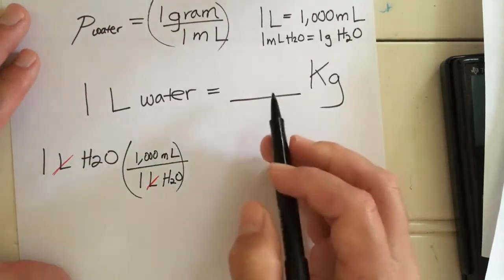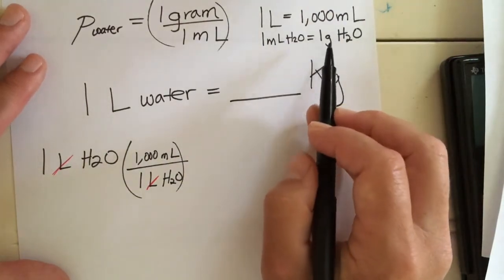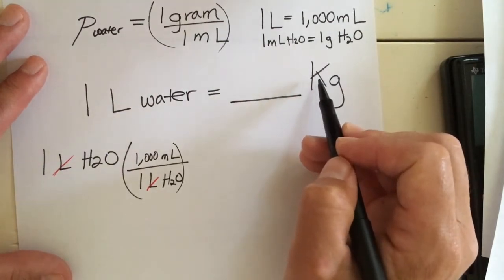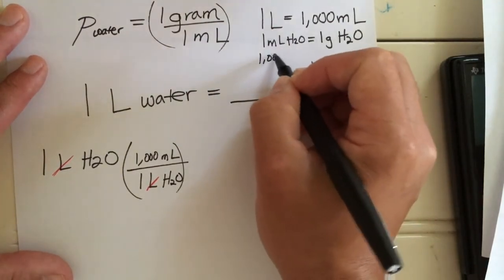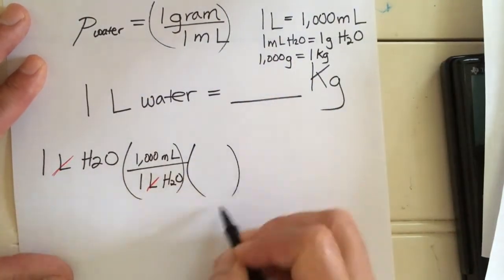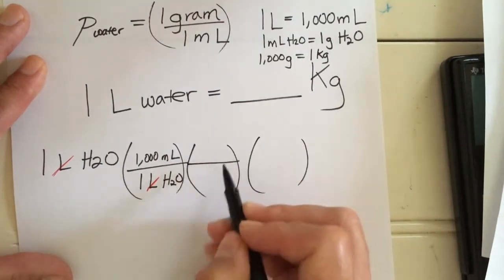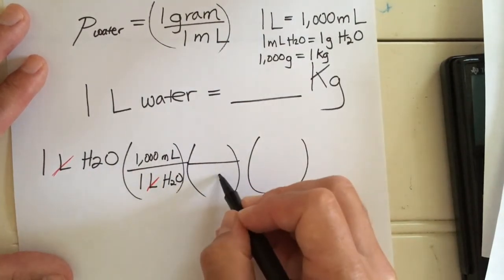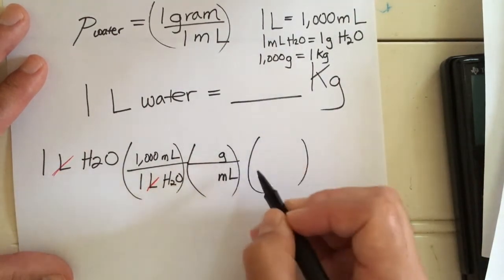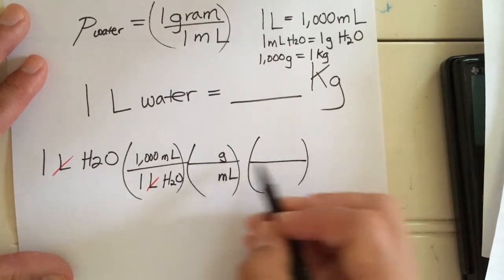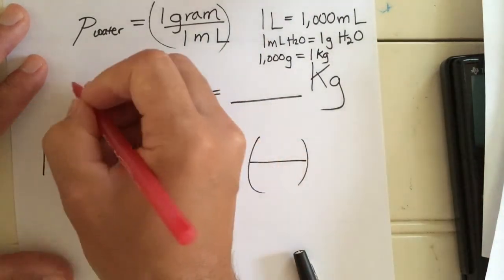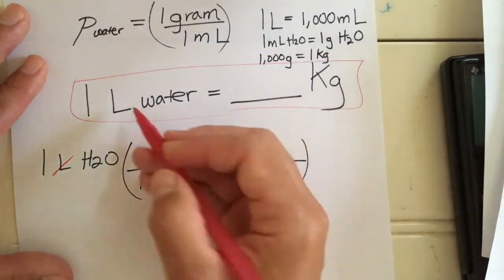But I want kilograms. So this is only going to get me to grams. I didn't think about that. So I need one more conversion factor. How many grams are in a kilogram? You should say 1,000. So 1,000 grams is equal to 1 kg. It's going to take 3 conversions here to do this, so we need 2 more. To go from milliliters, we're going to get out of milliliters and go to grams. Then once we're in grams, we're going to get out of grams and go to kilograms, because that's really what we want to know. That was the question there. How many kilograms is 1 liter?